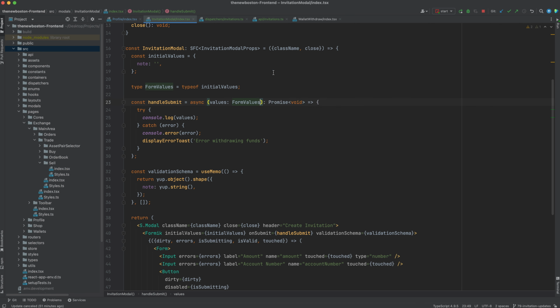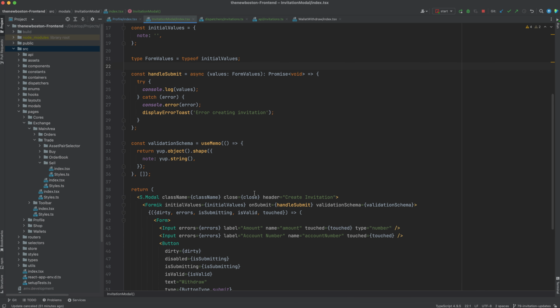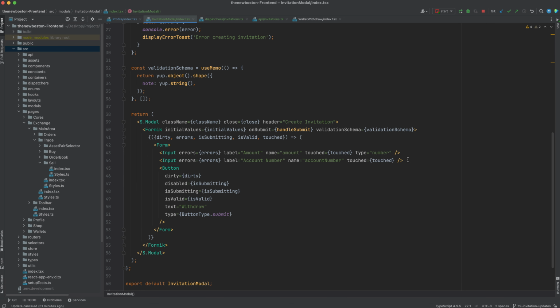We don't need you. And then if there is an error, we'll say error creating invitation. Even though this may say error updating invitation, we will also replace that later. So we have a note that we are, here we go.